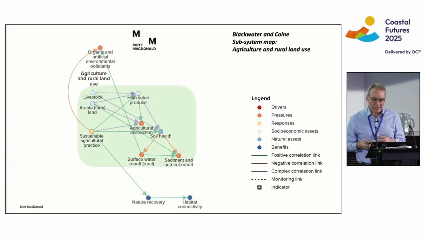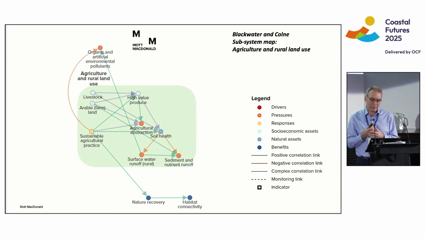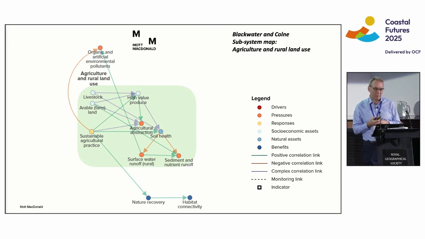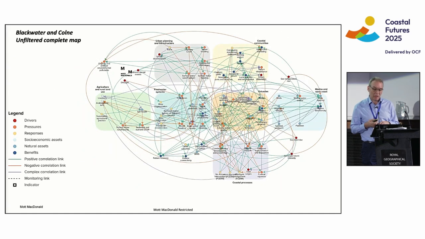We then start by asking each of those groups to represent their bit of the system. And here is the agricultural, the upstream rural land use system. You can see we haven't gone into a great deal of detail here, but when we start to look at the interconnections, even with these small pieces, we are able to draw out real knowledge. That's the shock horror, that's the plate of spaghetti, or the horrendogram as it's known. It's no use whatsoever until you start to filter it.